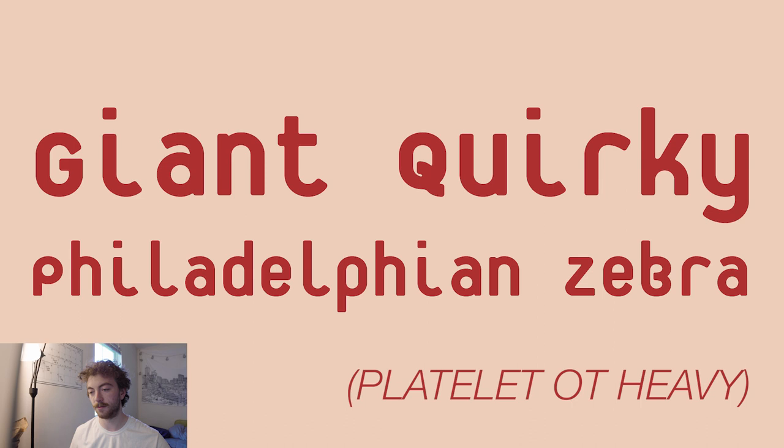The next one we're going to take a look at is Platelet OT Heavy. I feel like this could be used as like a subheader or something even. Definitely not a body font because it's still decorative — you wouldn't probably want to read a whole paragraph of this. But if you're looking for something that could maybe be used as a subheader, it's still relatively readable. Definitely a solid 70s style font, and I'm going to try to use it in some posters in the future. This font has a ton of character with that curl that's on all the L's and the I's.